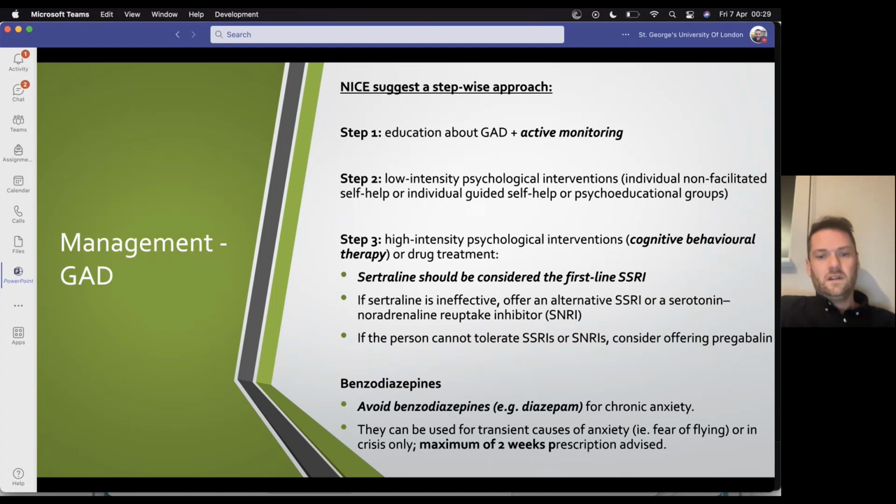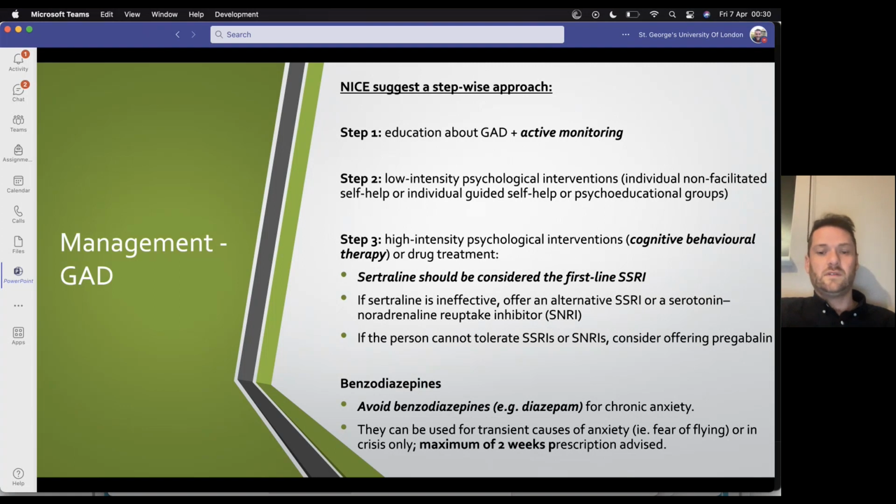Your big one for generalized anxiety disorder is cognitive behavioral therapy. I think you should have a good lecture on it this week. I think you also have a lecture this week on who's suitable for therapy, and that has come up in some questions, but I haven't gone deep into the model of cognitive behavioral therapy and exactly how it works. You can get that from your lecture if you need. The main thing to know is that it is really the mainstay in anxiety disorders.